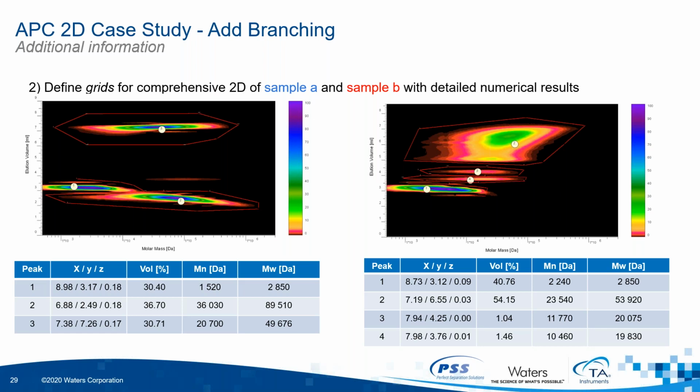This means that a calibration curve constructed from narrow polystyrene reference materials was used for all fractions of the polystyrene peak, while a calibration curve constructed from narrow PMMA reference materials was used for all fractions of the PMMA peak. The numerical results for the peaks defined using the grid are shown in the tables below.